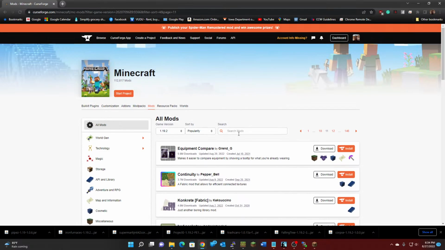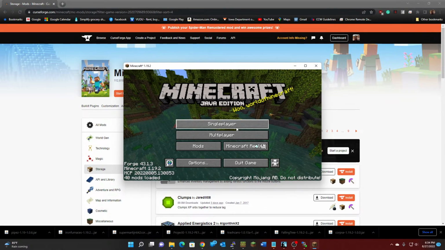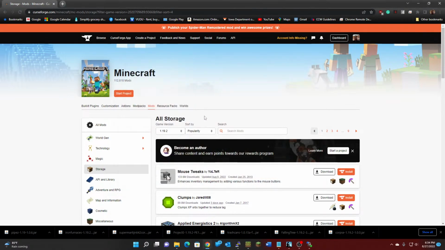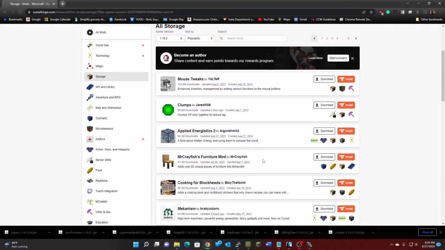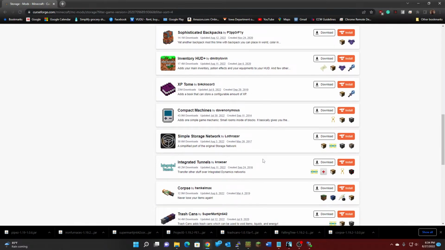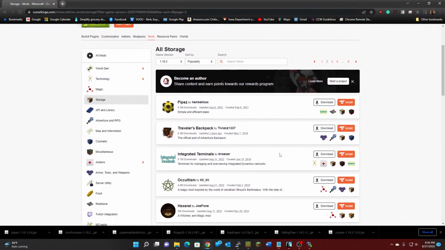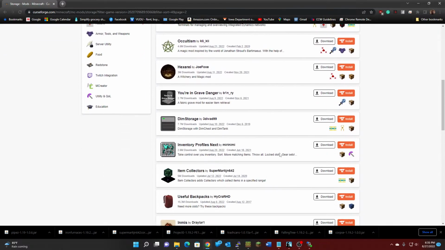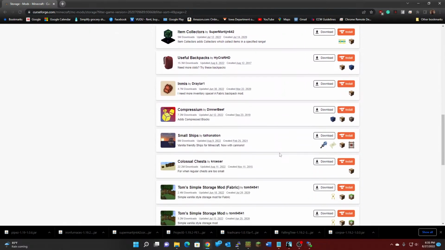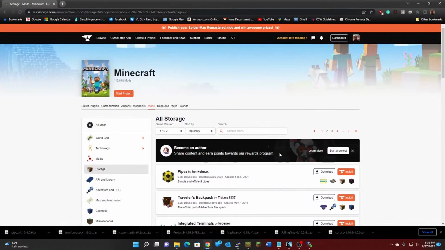Okay, now we're just getting into the other stuff. Storage wise. Oh, that loaded. I would really like to find the iron chest, which I don't see.